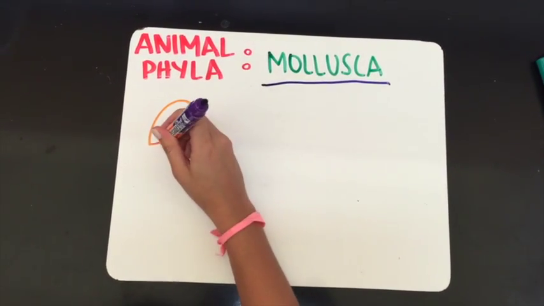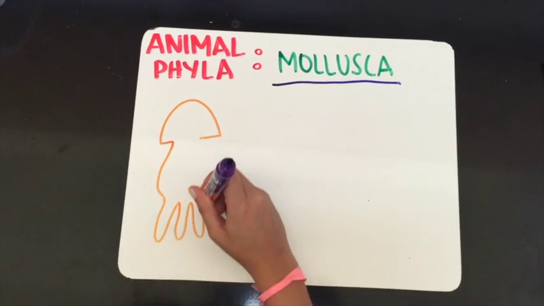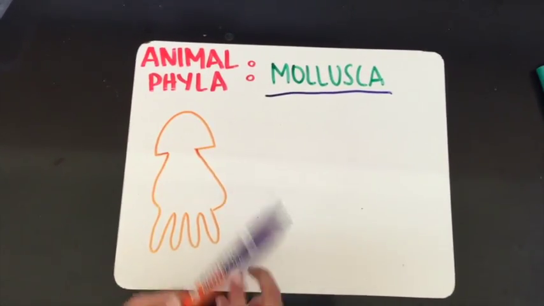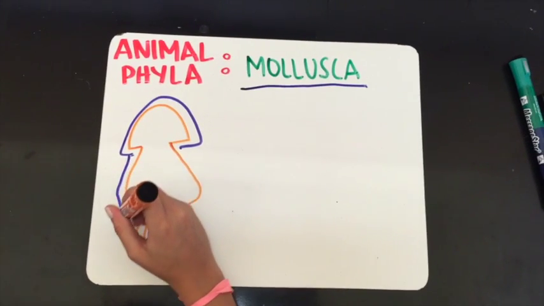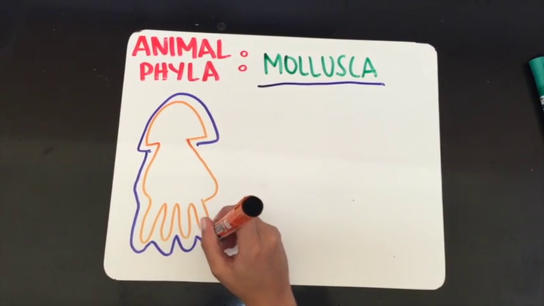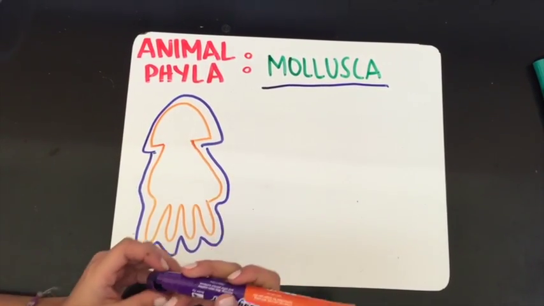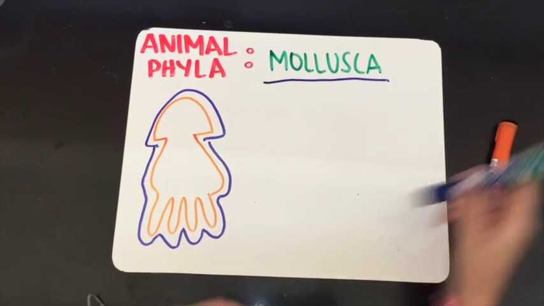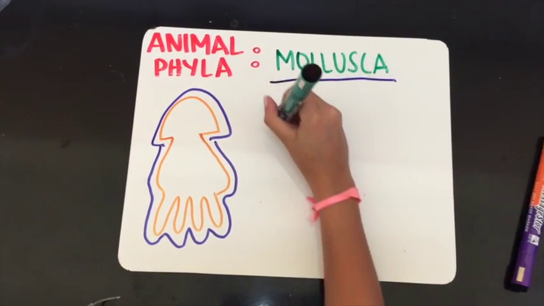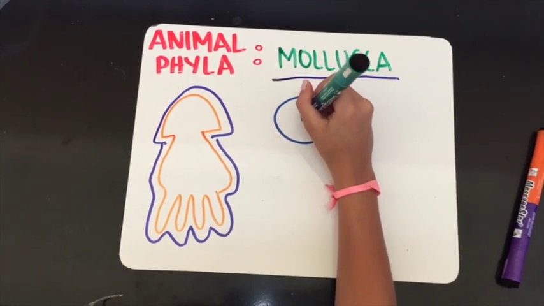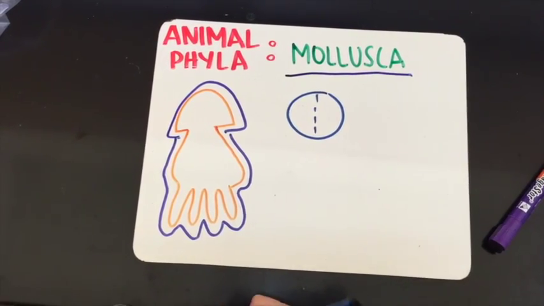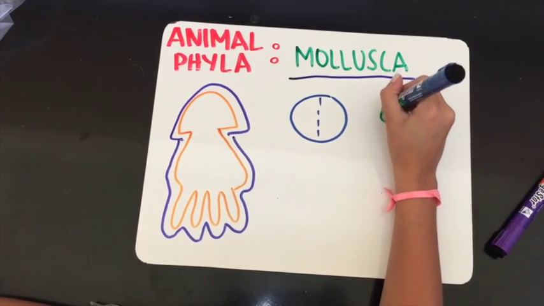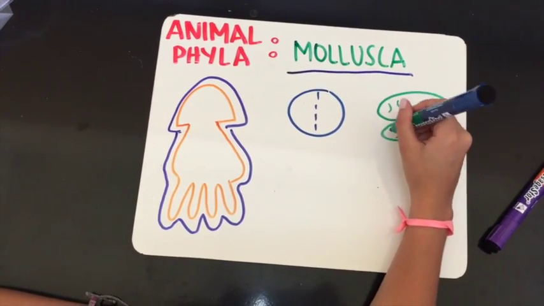Next, we have the very diverse phylum of Mollusca. They are commonly known as snails, slugs, octopuses, and squids. Since they are so diverse, they must meet the next requirements to be in this phylum. They have a mantle with a body cavity used for breathing underwater. It also has bilateral symmetry, just like the Platyhelminthes. It has a simple nervous system and a mouth and anus.